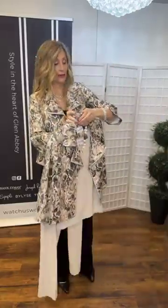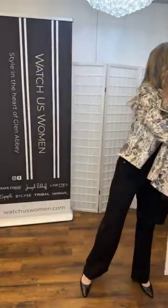This is also the same jacket, so this is how I might style it if I'm going out with girlfriends. That one's a little bit dressy. You could even do corporate with that one. You could be going out for dinner. If you're going out with girlfriends and you just want to throw on your jeans, these are the Goldie jean, the feather weave Goldie jean from Joseph Ribkoff. And I'm pairing my black essential cami underneath to keep it all black underneath. And just popping the jacket on.